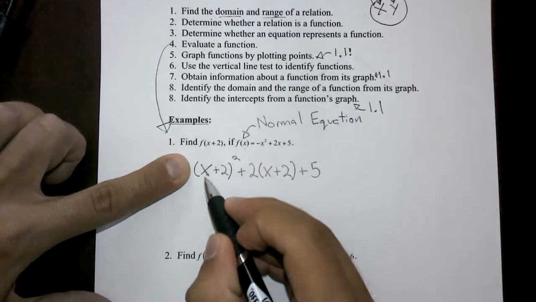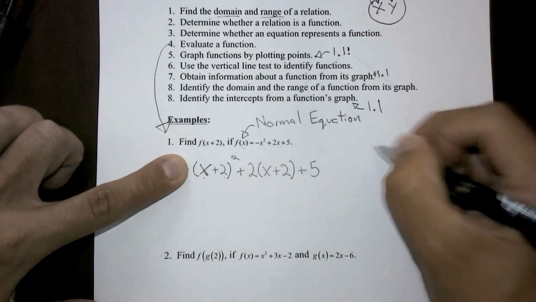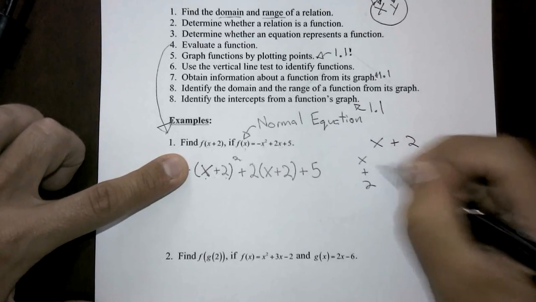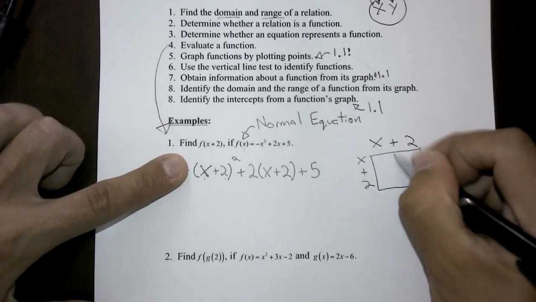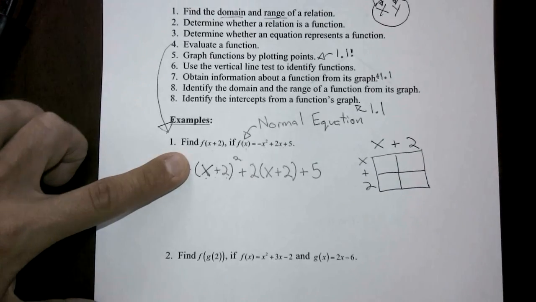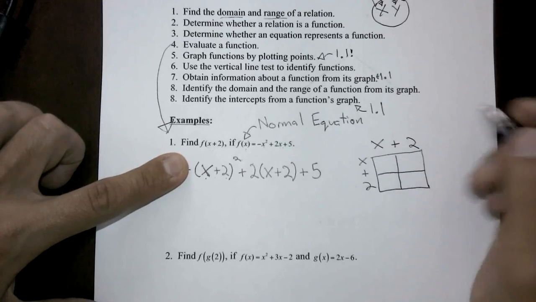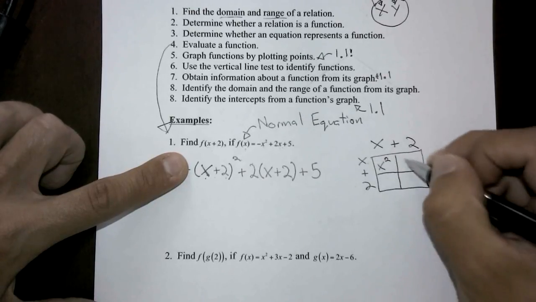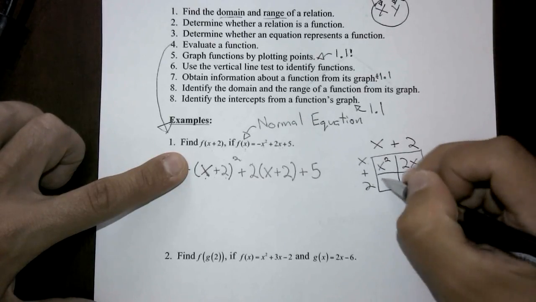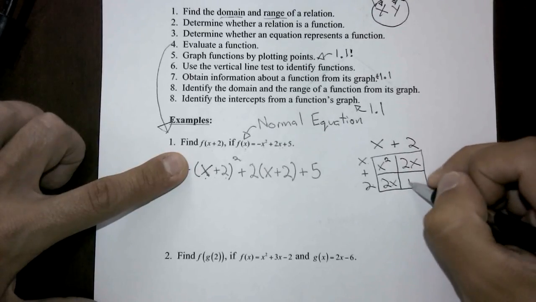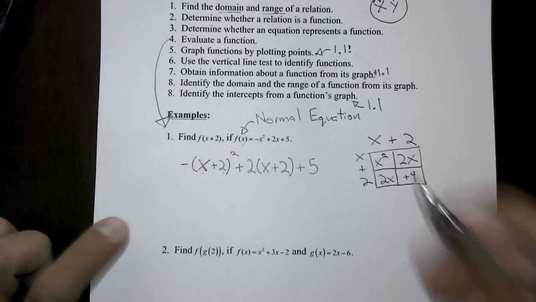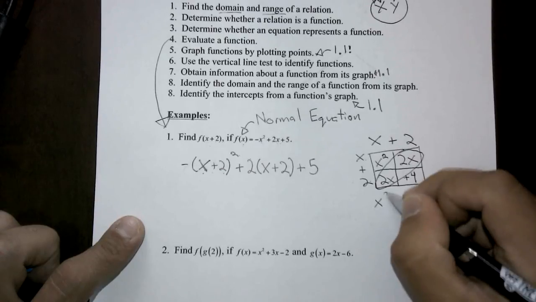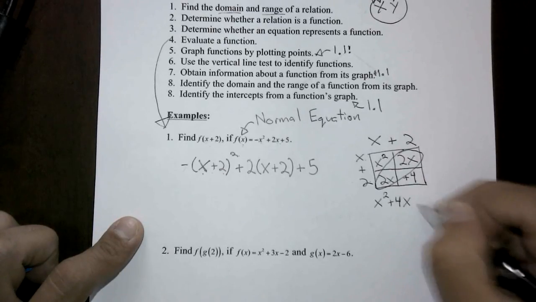So I know that if it's x plus 2 being squared, if you need to take this aside and need the refresher from algebra, this is the box method, which is going to help us evaluate this binomial being squared. In each of these terms, we're taking a product. So I have x times x, which is x squared, 2 times x, 2x, 2 times x once more, 2 times 2, which is positive 4. So if I combine these like terms through the middle, this will get me x squared plus 4x plus 4.